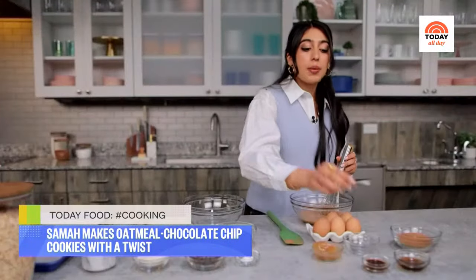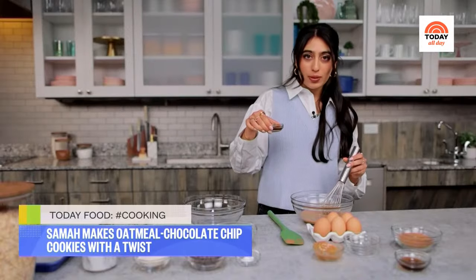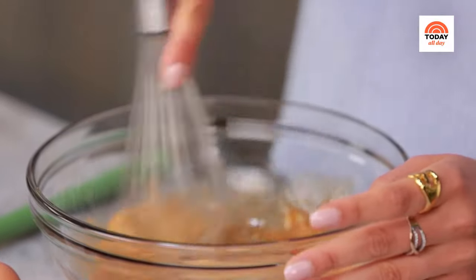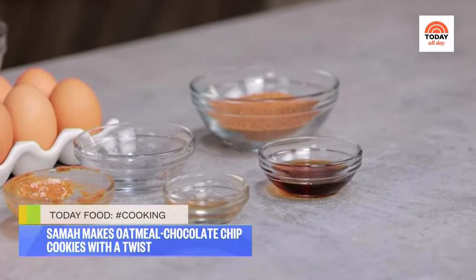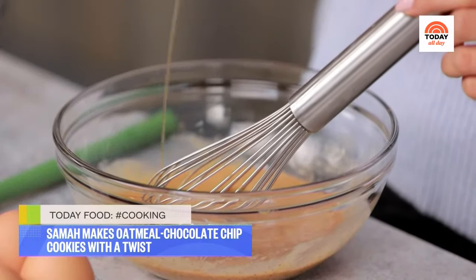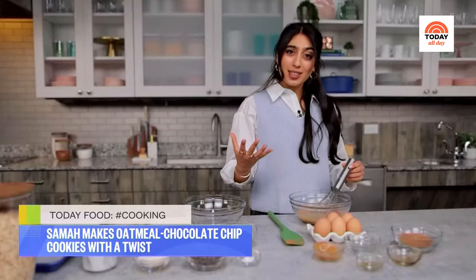Perfect. Now I'm gonna add some vanilla extract. Can't have my cookies without it. And finally, for my sweeteners, maple going in. Maple adds that really warm and almost breakfasty taste to these cookies.